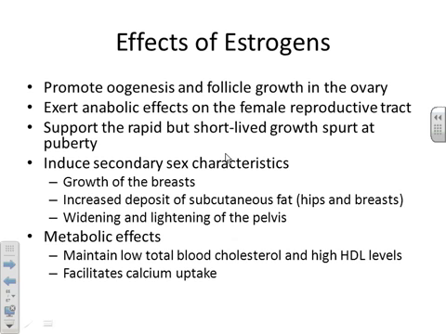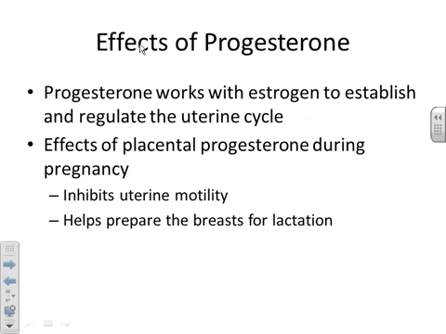A lot of women, when they go through menopause and they're no longer able to produce high levels of estrogen, will start having problems with their cholesterol. They may develop something like osteoporosis because of low calcium uptake, and all of that is because they're lacking this estrogen. So this can be a really complex hormone. With our progesterone, we saw that the progesterone was going to be produced by the corpus luteum. That's going to work in kind of the opposite way of the estrogen. The high progesterone levels are going to prepare the ovary to get back to the starting point so that it can produce or mature another egg.